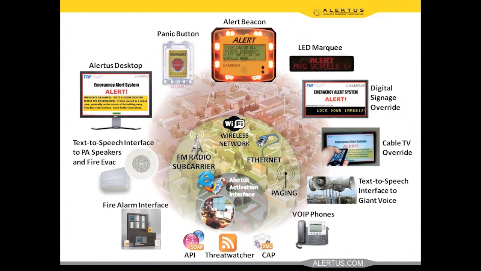So we're taking that human element out of the activation of, say, your text-to-speech for your Giant Voice. We're taking that human element out so that we make sure that there's a consistent message that is as intelligible as possible and delivered in the best means possible under emergency conditions.